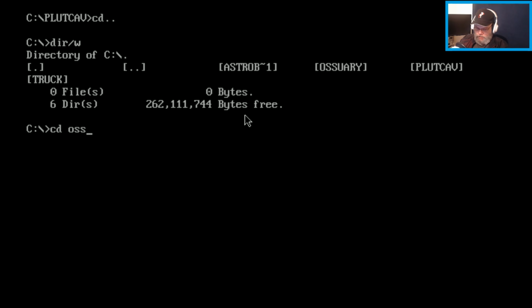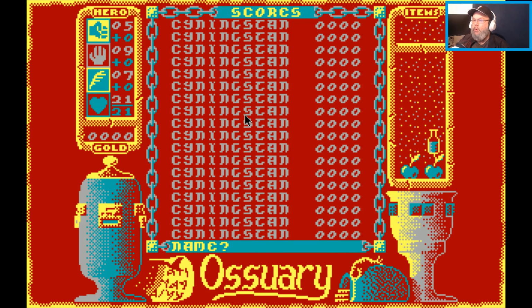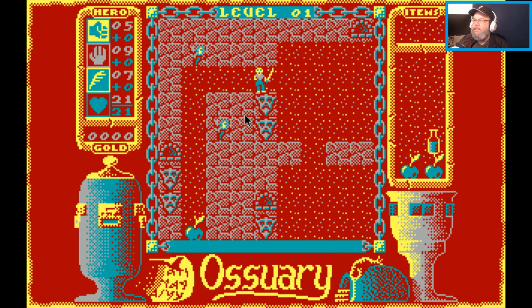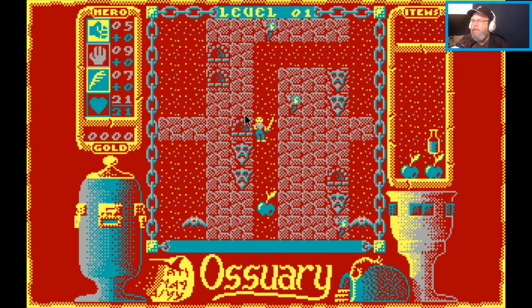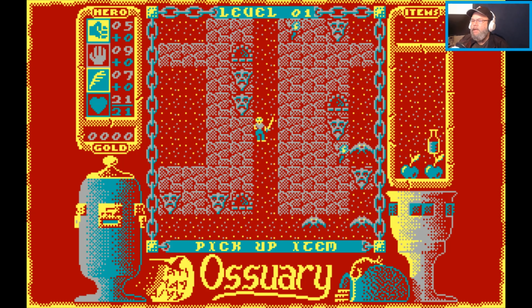Next, Ossuary. I think you just do this. Ooh, it's fancy. Ooh, wow. This is a neat little look. Oh, no, I don't want to quit. Oh, this is cool. This is right up my alley. Pick up item.